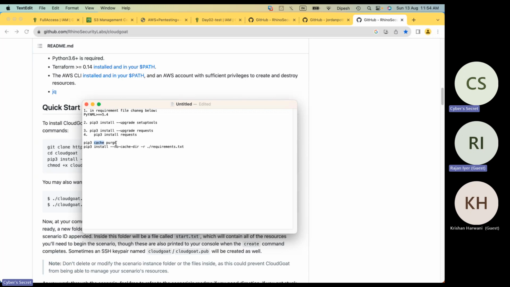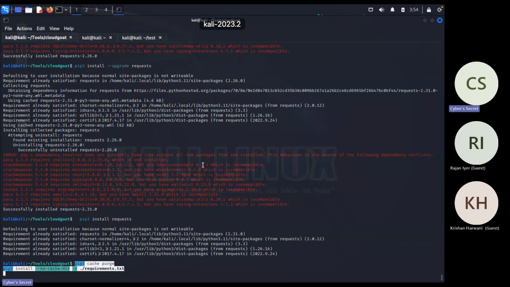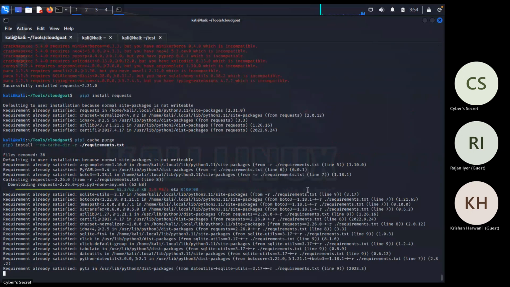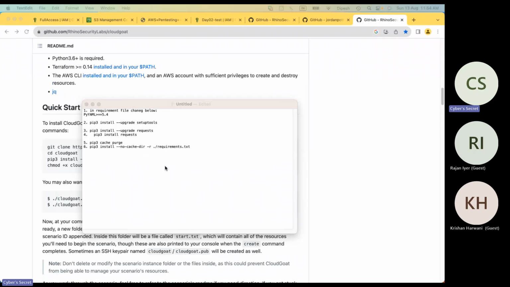And now there is pip3 cache. These two more commands we will run, and this was the fifth. And the sixth command, we are running the same command with a different variation. Now we are putting no cache directory. I don't know what this does, but in an online forum I found that it may work. So I have copied these two commands. I'm going to paste both here now. Okay, paste and enter. Okay, let it be now. Don't forget about those last errors, but this is the flow that we have followed.